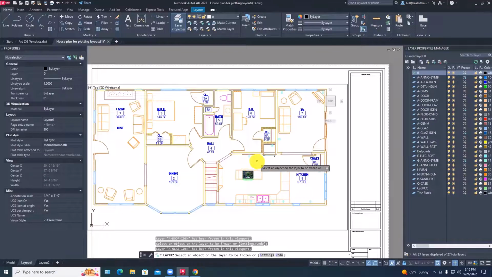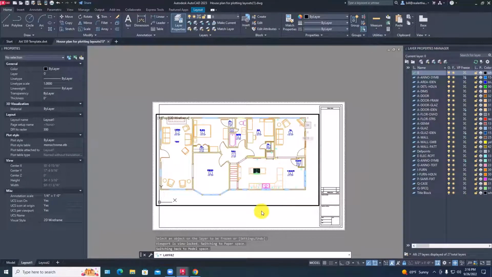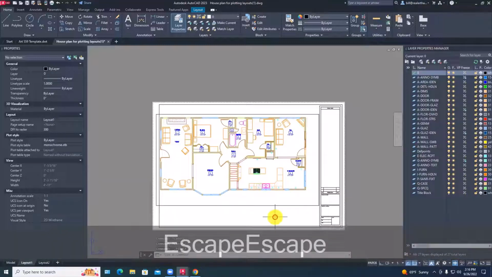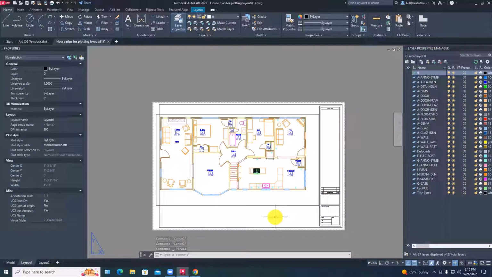So we'll leave those so they know where they're going to be. I think that's enough. You have to escape out of that. It's looking for another object to pick, and you have to escape to terminate the command.